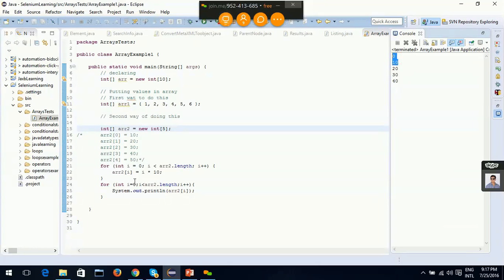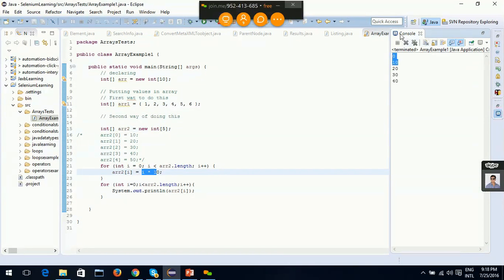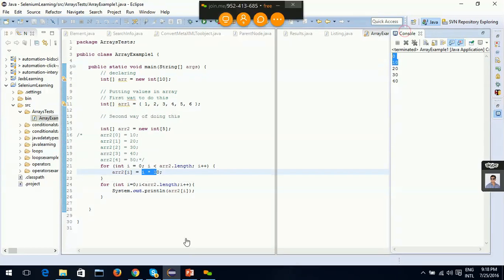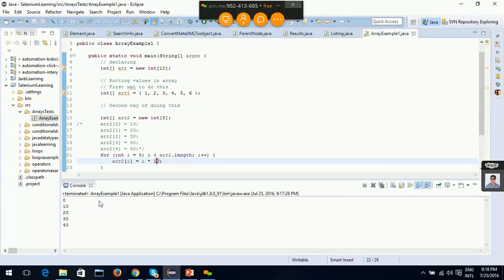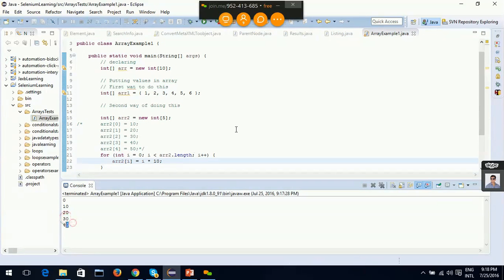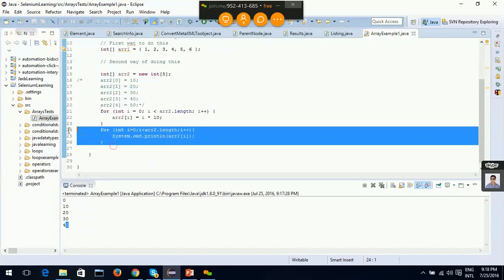When i equal to 1, 1 into 10 equal to 10. Second value 2 into 10 equal to 20. 3 into 10 equal to 30, 4 into 10 equal to 40. That's how we put the data in array and we read the data from array.